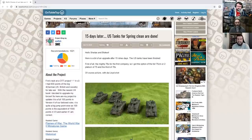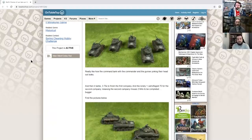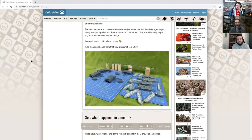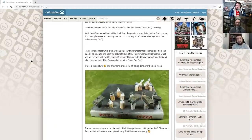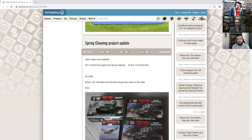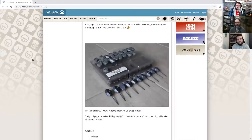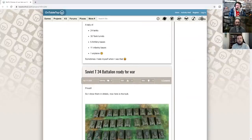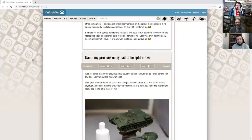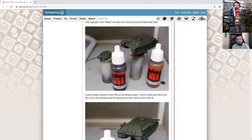Gee whiz. Yeah, exactly. Wolfch has gone the whole hog with this, so it's not just one particular force or nation for Flames of War. He's gone through the four big nations. So you've got US there, there's some British, there's Russians and Germans, of course. And the nice thing about this is the tutorial side of it. It breaks it down, not just the painting, but even into what's going into the army and why it's going into the army. So if you're looking to get into Flames of War, it's a nice catch-all, because you go, okay, well, this unit is being built for this reason. And then the detail he actually goes into when it comes to painting and weathering is exceptional.